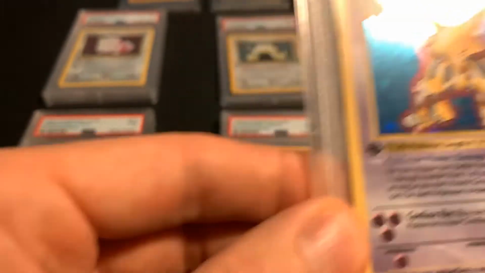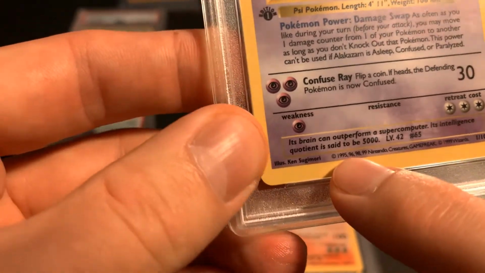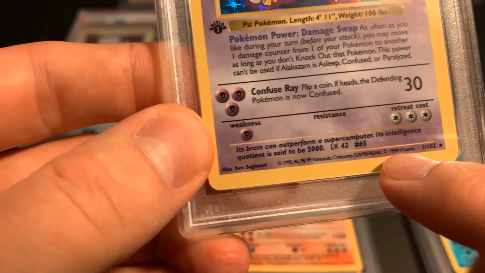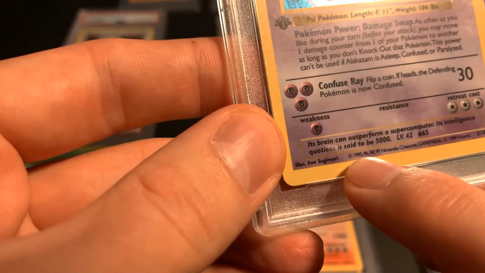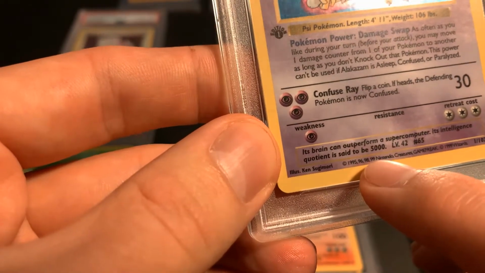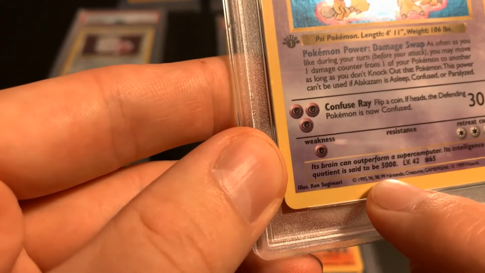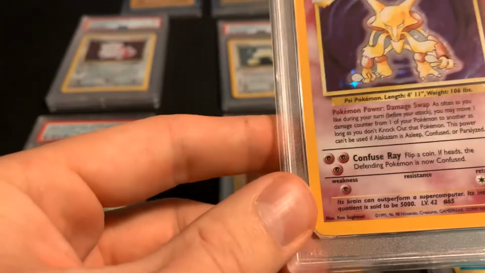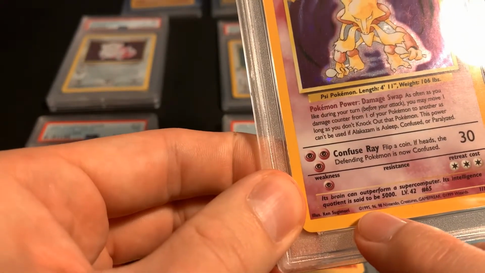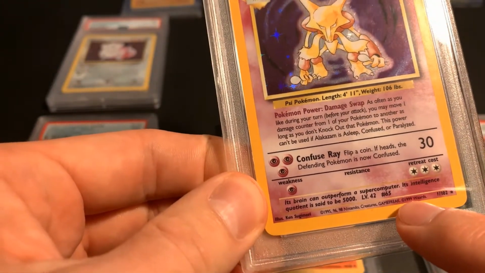So on the first edition shadowless, you look at the numbers down here, the years. These are the copyright years. So you don't worry about the 1999 over there on the right. You just look at the ones that are all together right here. So you see 1995, 96, 98, 99. If you see a 99, that means it's shadowless. So let me bump the camera. If you look at the unlimited one, you see 1995, 96, 98. That's it. Again, we're not worrying about this 1999 over there.